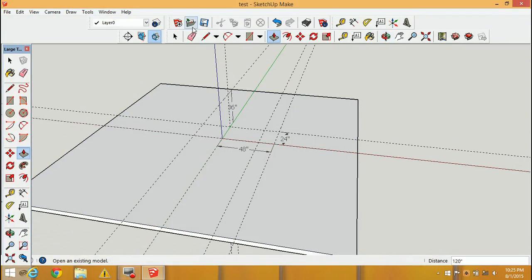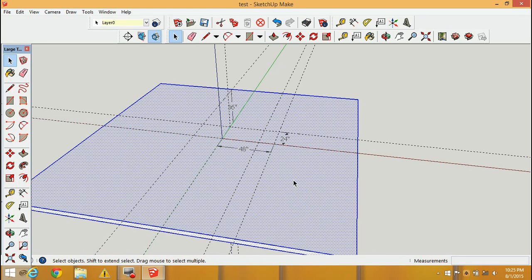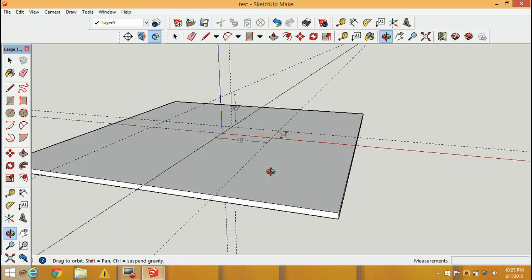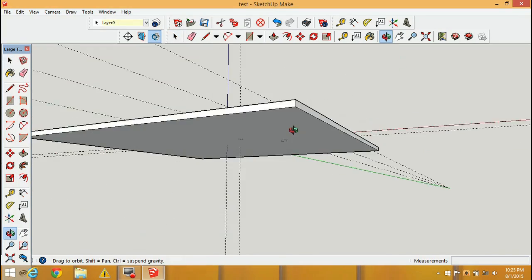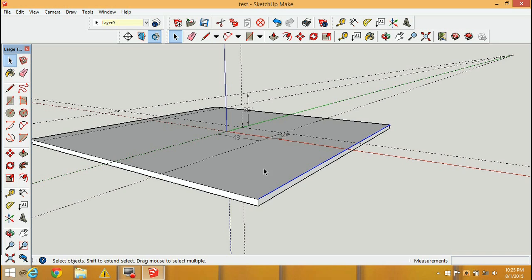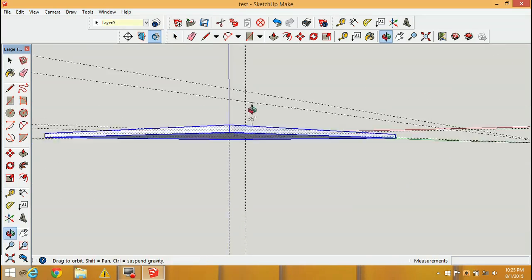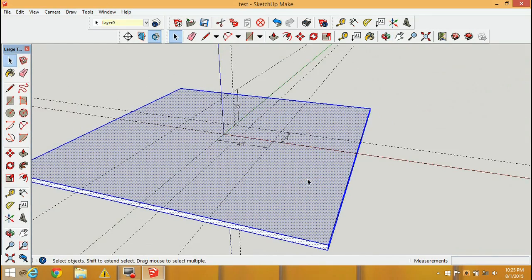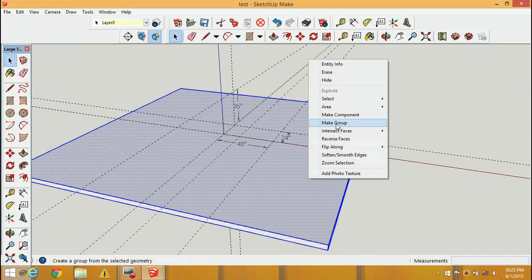Okay. Now one thing I'll stress a lot is you've drawn this object. The computer thinks of it as a 6-sided object plus the lines that are involved. What I need to do is tell the computer I want all these things to be grouped together. So I need to triple click until I get all sides highlighted. Then I'm going to right click, go up to make group. I could use make component if I'm doing multiple pieces, but we'll get to that later.